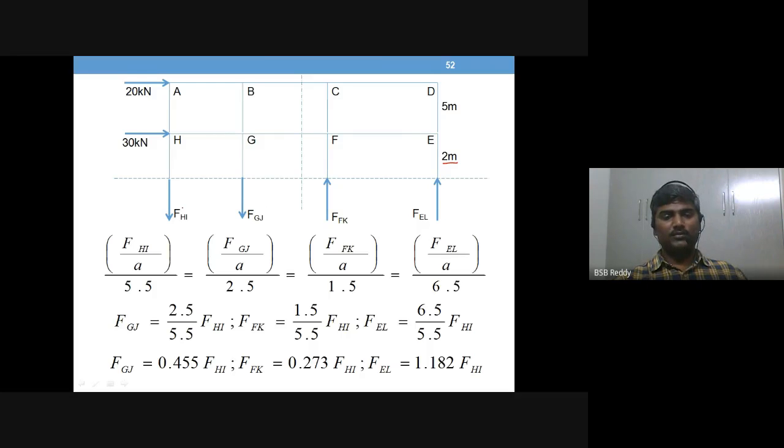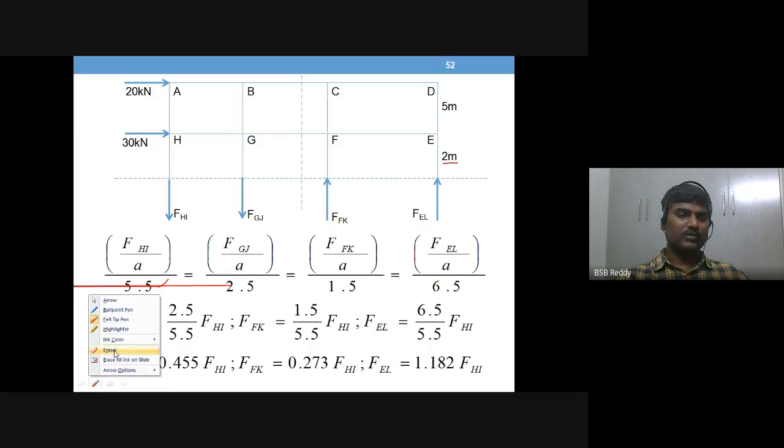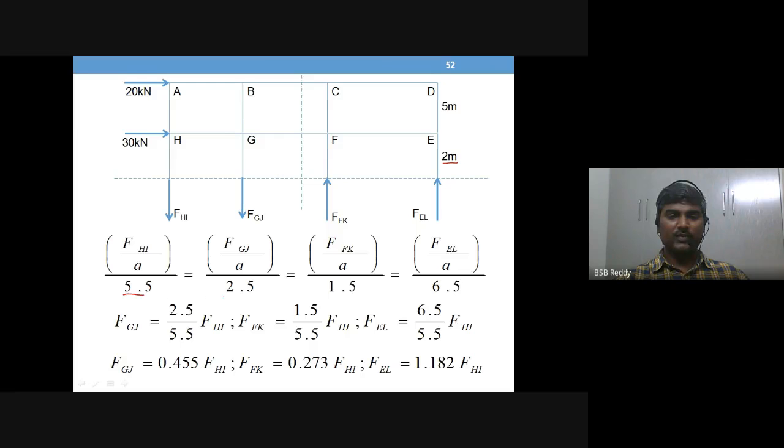Right, again you do the same. So first apply assumption 2. So sigma HI by the distance, same 0.5. So no change. Column positions are not changed, so the denominators will not change. 5.5, 2.5, whatever was used earlier in the equation, same, except you change these column notations. That's it. F, K, E, L, all that.